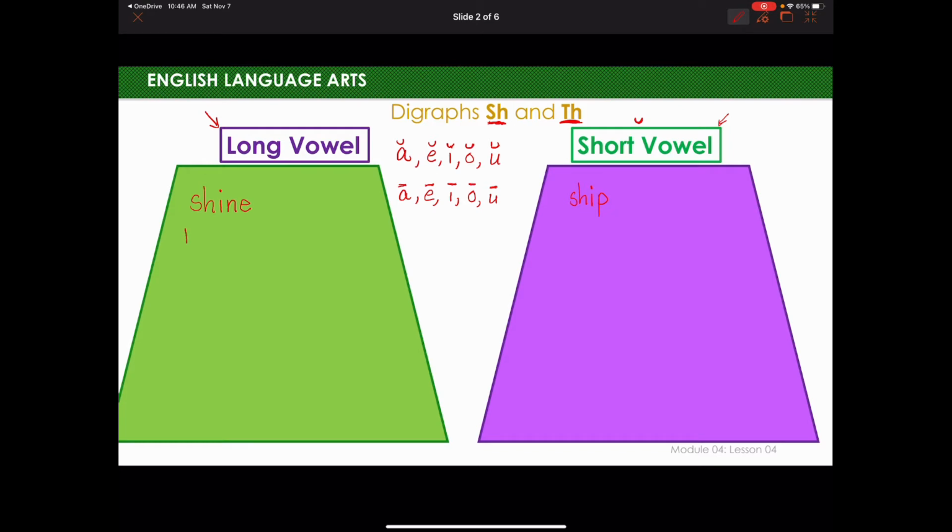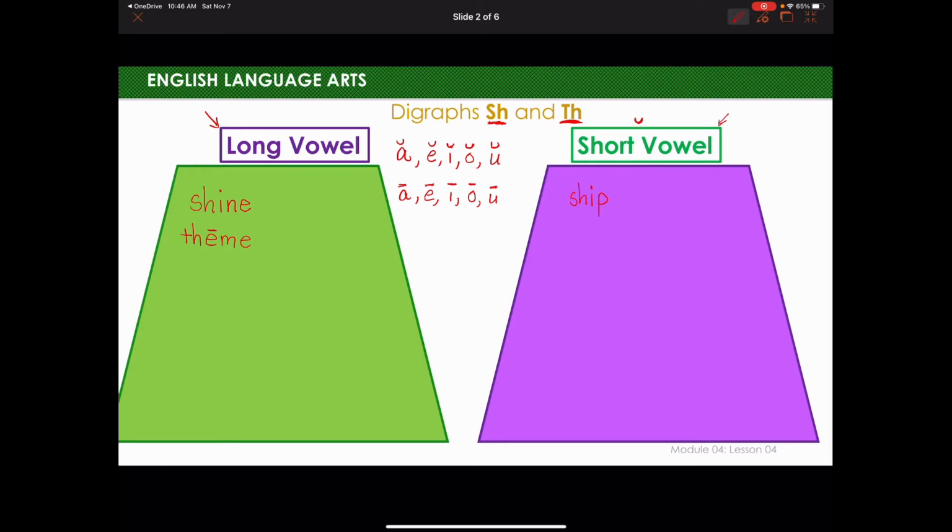So that sound is made by the letters TH, and then the E says its name, and then I have the m sound. But remember, if this is a long E, I have to have a magic E at the end to make that E say its name.